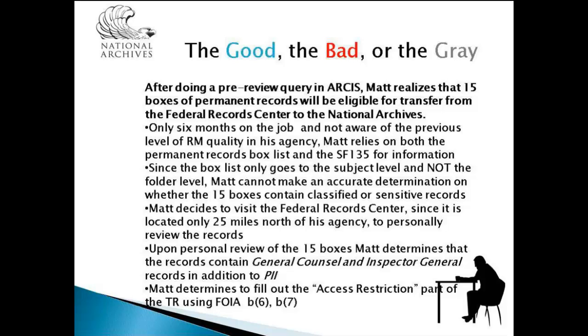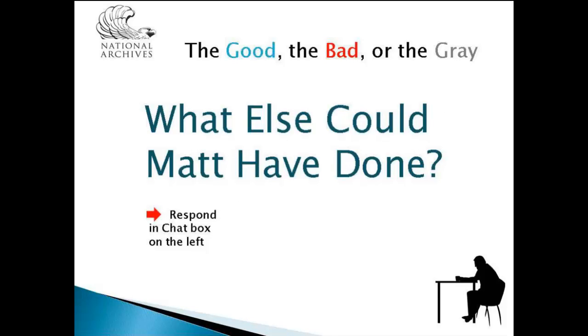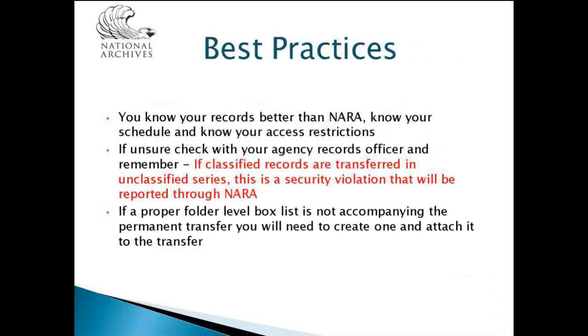Yes, he needs a good box list, and he needs to talk to staff. Talk to previous staff. Ask questions, yes. He can go through and he can make some initial determinations, but ask people. Talk to the Freedom of Information Act request people. Talk to general counsel. Talk to the program people. We don't know exactly where these permanent records are, which program they came from. Asking questions is not a bad thing. Yes, it works. We want to make sure that you only cite the specific exemptions that you need to. But pretty much, Matt did a pretty good job.